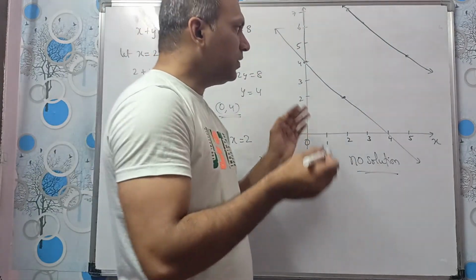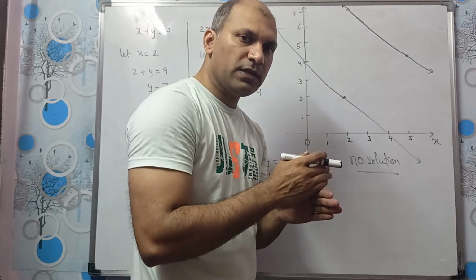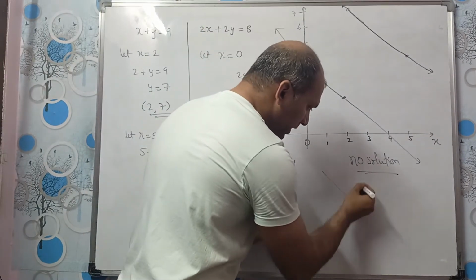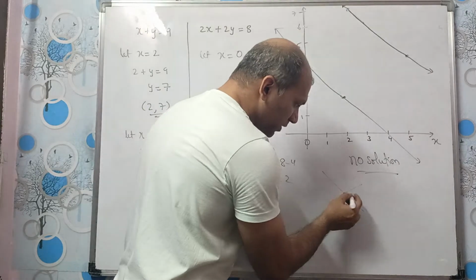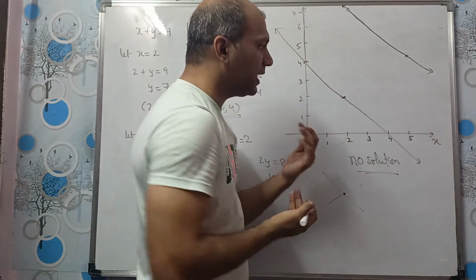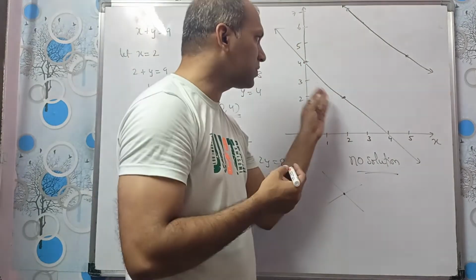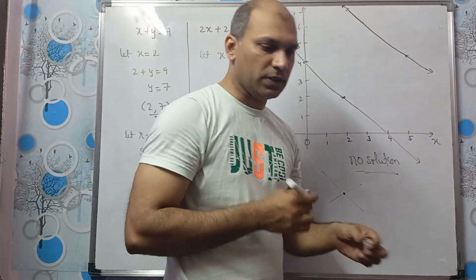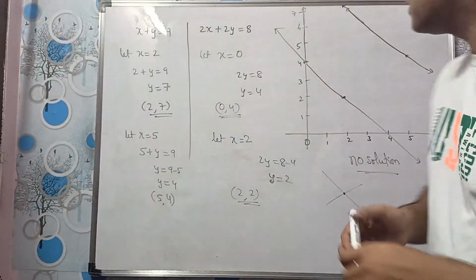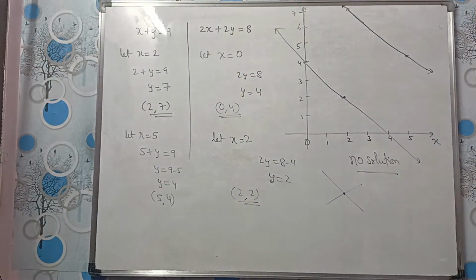See, when two lines are intersecting each other, the point where the two lines are intersecting will be the solution. This will be the solution. But here these two lines are not intersecting at all. So these two lines will not have any solution. Okay. These lines are called parallel lines. Okay. Now we'll do one example in which we'll take coincident lines.